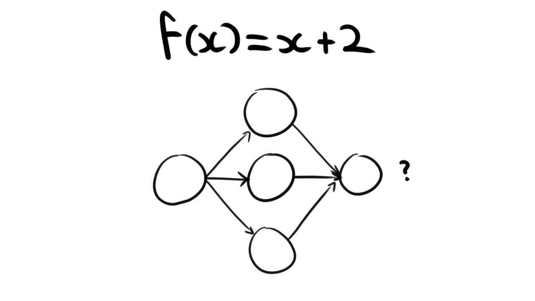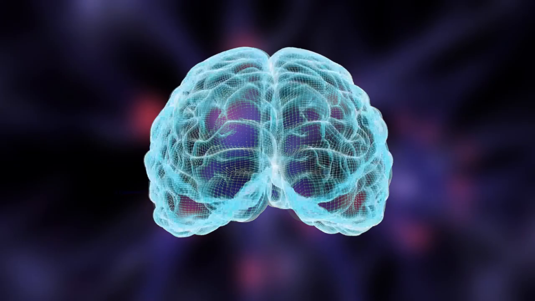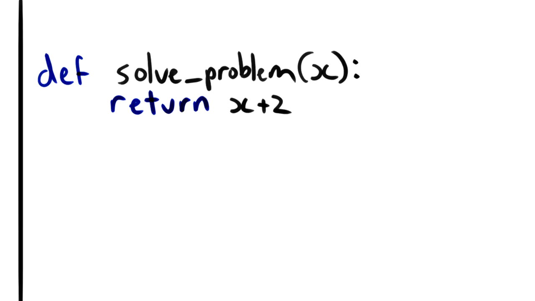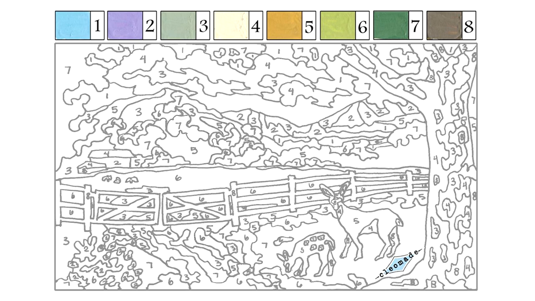Now, we want our neural network to learn what this function is, or rather, what the relationship between the input and the output is. We want to be able to give our neural network an input, and it will just tell us the answer. You might ask, why not just write a few simple lines of code with the function, and then you always get the right answer? Well, what if it's a very complex problem, like music? Is there a mathematical function for art? Of course not. We're not so much interested in the answer, but the relationship between the input and the output.